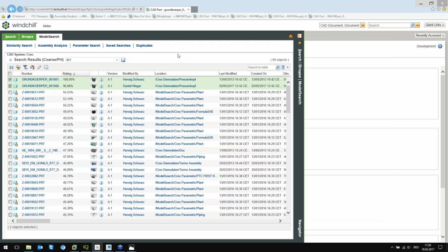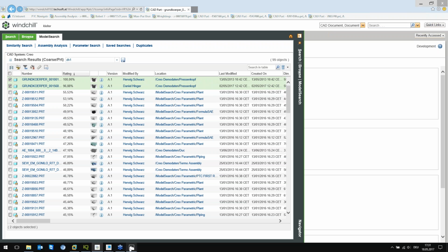Of course, we can do some parameter search, as you maybe saw in a past webinar we've done. What we can basically do is reuse all these geometrical information and attributes to directly search for them.